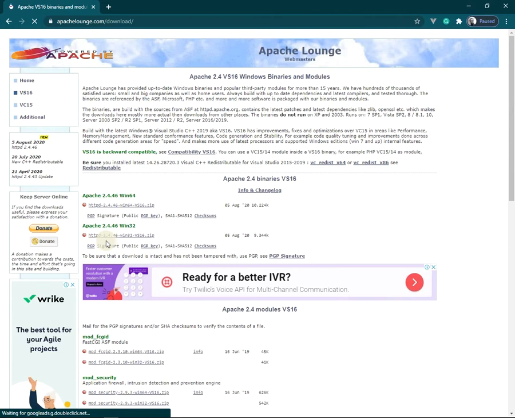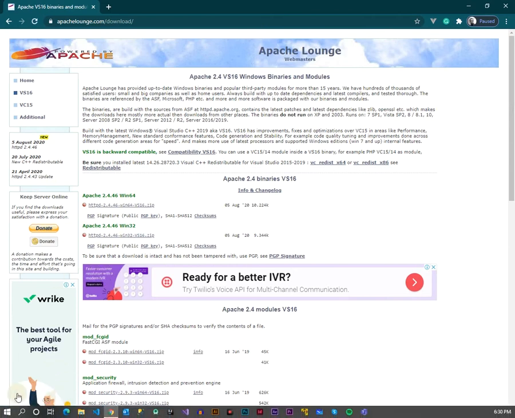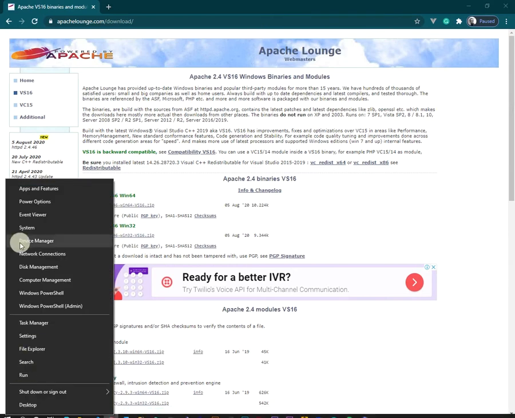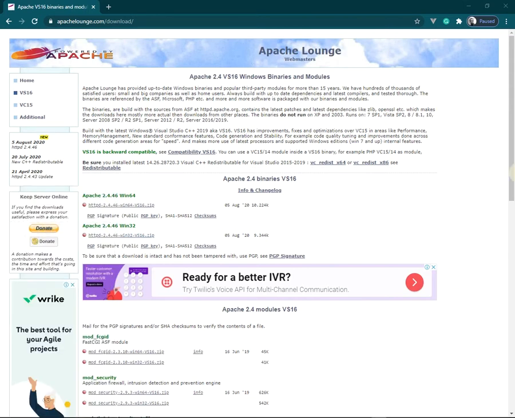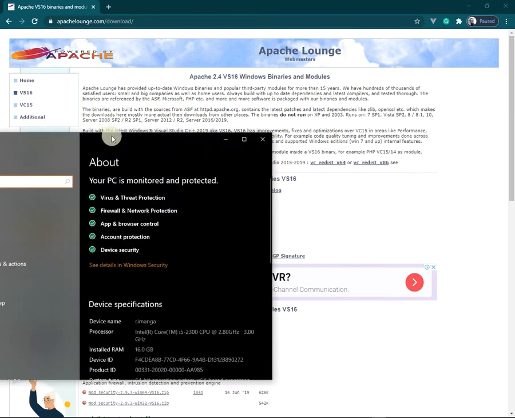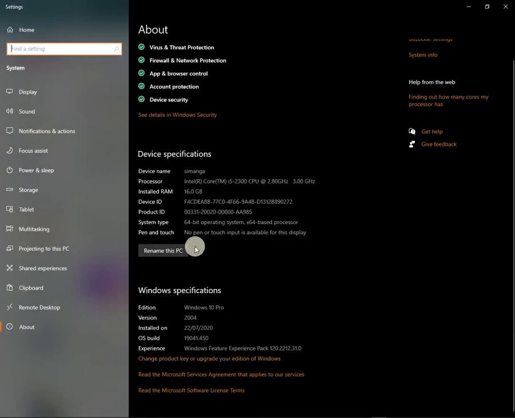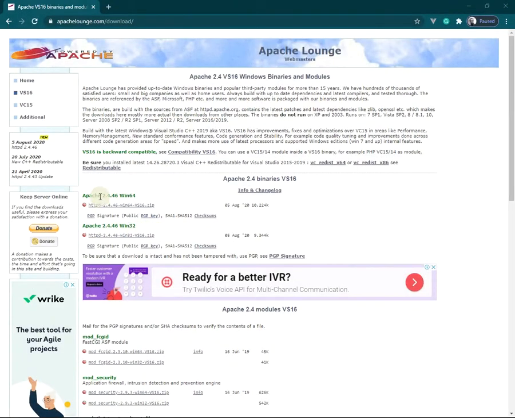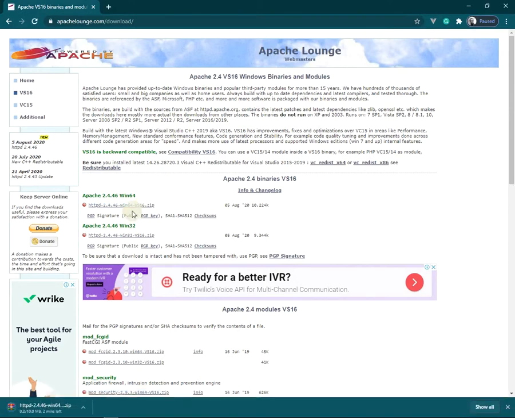My machine is 64-bit, but you can always check yours by right-clicking on Start and going over to System, and it should tell you 64-bit. There we go, so it's 64-bit, and we can just download this quickly.